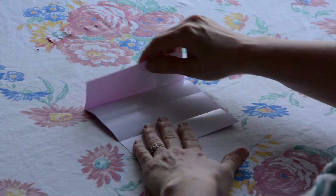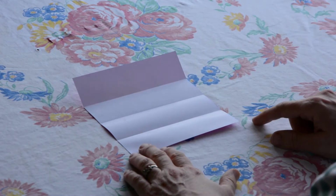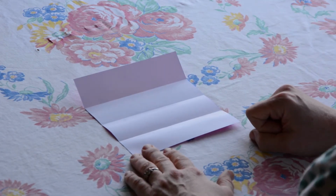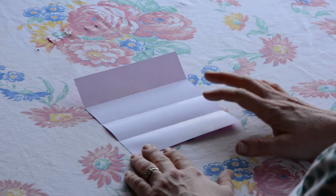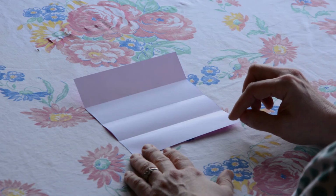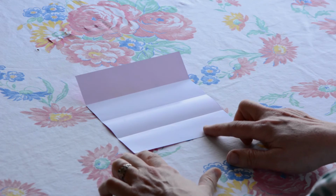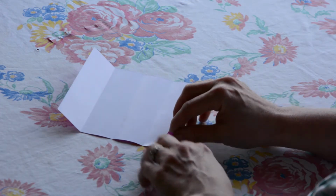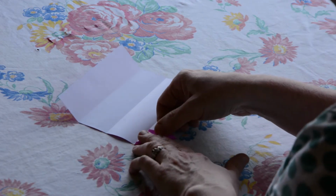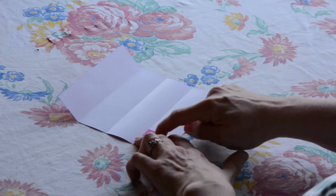Okay. Then we're going to open up what we folded. And now we're on the back side. If you have two-sided paper, you'll definitely want to be on the back side of the paper. Now, for this Sonobe unit, it's very important that you fold each unit all the same way. So I always begin on the lower left corner, just because it's stuck in my head and I can remember it that way. So the lower left corner is going to fold up and meet right at that crease line.